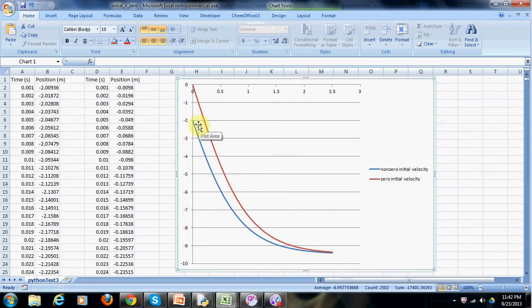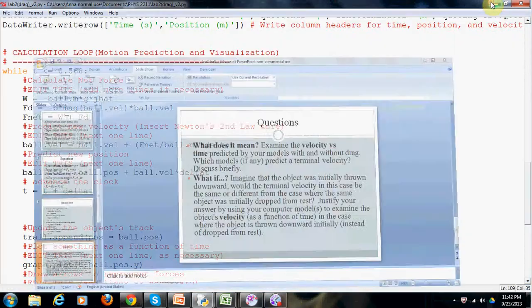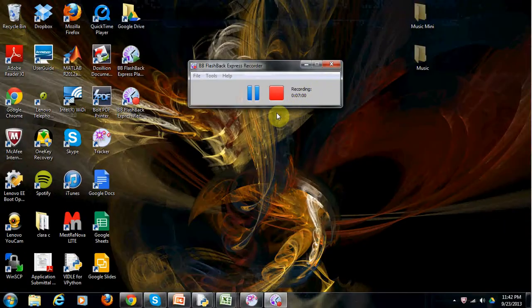I believe that is because even though you're starting at a faster velocity, this velocity is not contributing to the forces acting on the object, since something moving at a constant velocity has a force on it equal to 0. So this will not contribute to the gravitational force or the drag force, so it's not going to contribute to the terminal velocity that results from throwing or dropping the object. And that is my lab. The end.